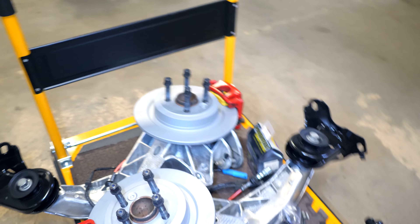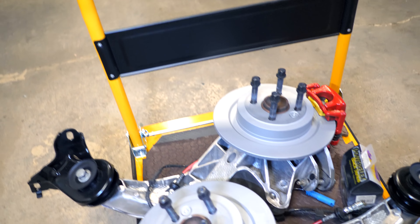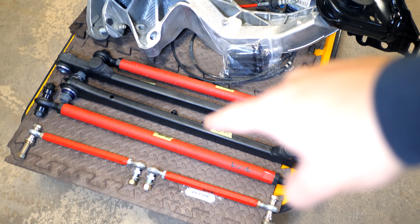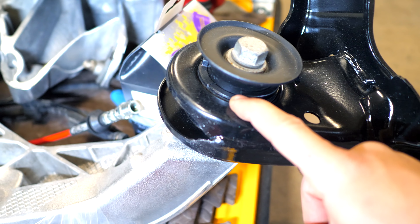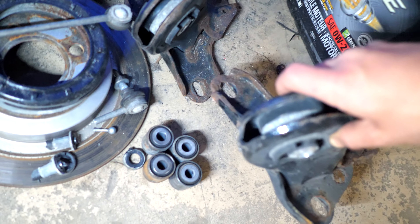What you see here are the rear trailing arms, the wheel bearings, the brakes, the calipers, the spindle — everything you guys see back here all had to come out. The control arms needed to come out, the end links needed to come out, and I decided to refresh all of this while I had it out. I bought new mounts right here — these things have a rubber bushing on the inside. My old ones looked pretty crappy and they're pretty rusty, so I figured it'd be a good time to swap these things out and replace them.